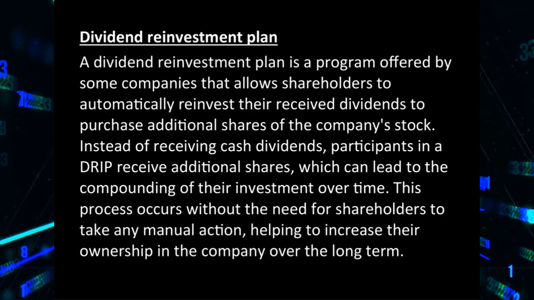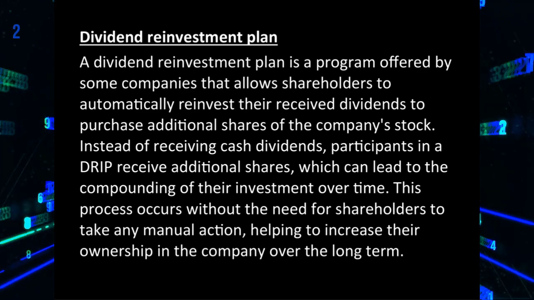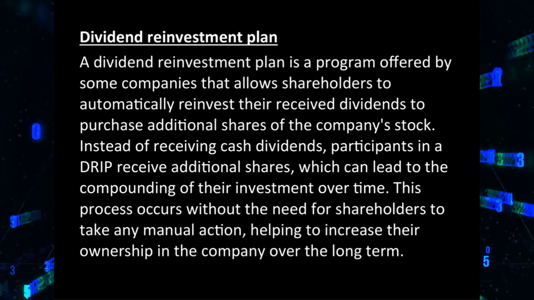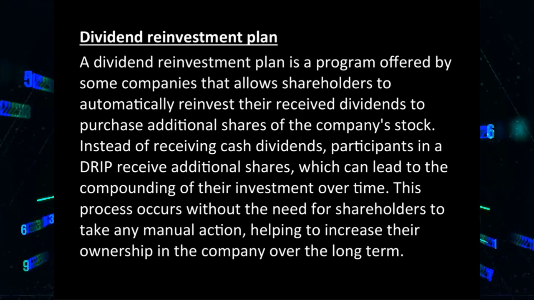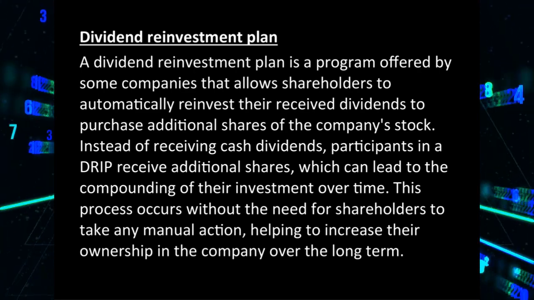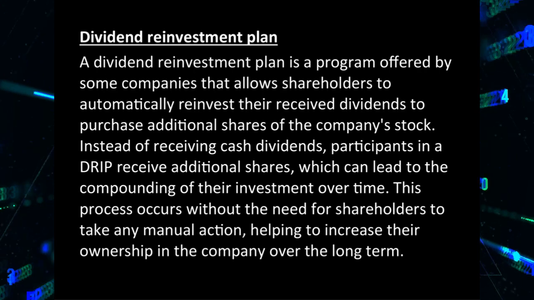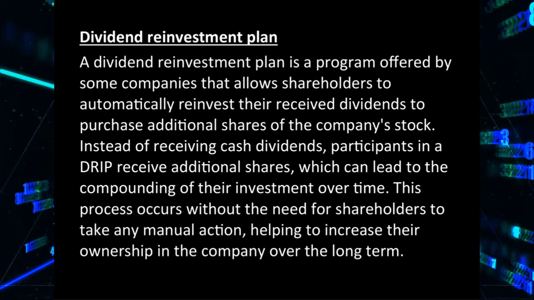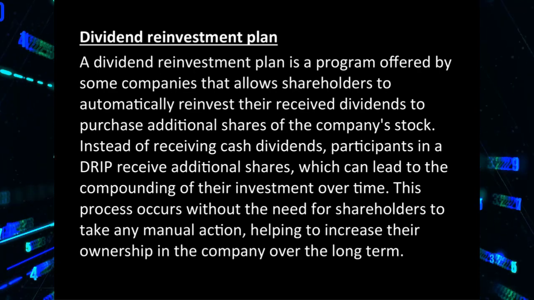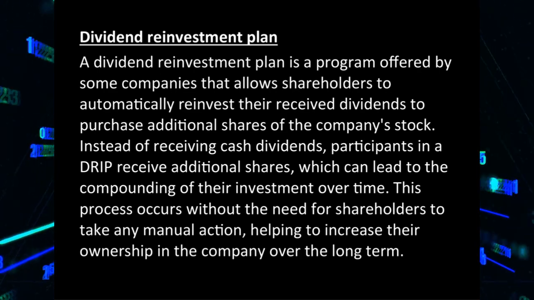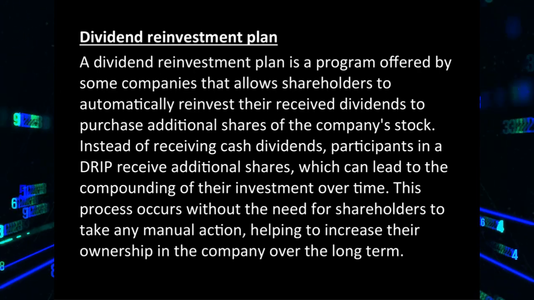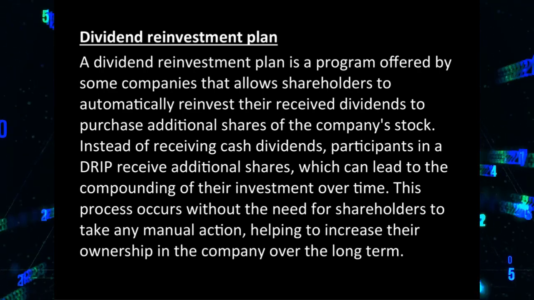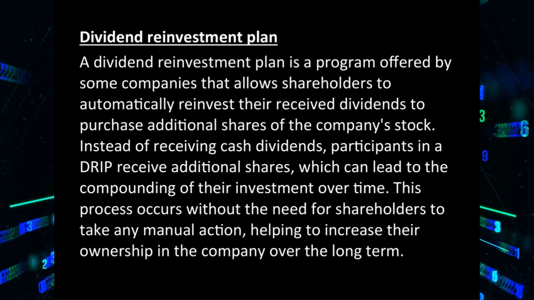Dividend Reinvestment Plan. A dividend reinvestment plan is a program offered by some companies that allows shareholders to automatically reinvest their received dividends to purchase additional shares of the company's stock. Instead of receiving cash dividends, participants in a DRIP receive additional shares, which can lead to the compounding of their investment over time. This process occurs without the need for shareholders to take any manual action, helping to increase their ownership in the company over the long term.